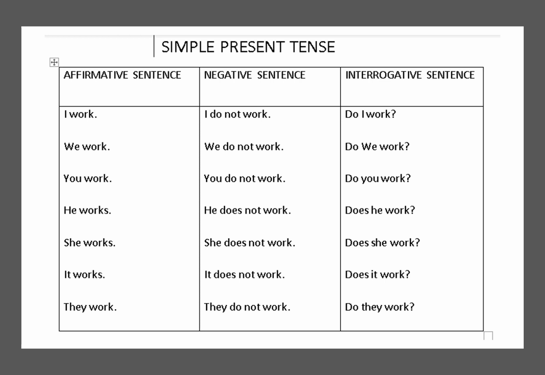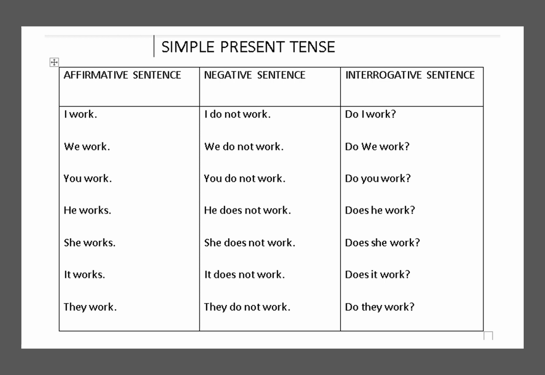Children, we all know different types of sentences. Now let us understand how the verb changes in each of these sentences. Let us look at the affirmative sentences first and the given examples. For example, I work, we work, you work. In affirmative sentences, children, we always use plural verbs with I, we, and you. Remember, children, the verb without S or ES is considered plural and the verbs with S or ES are singular.